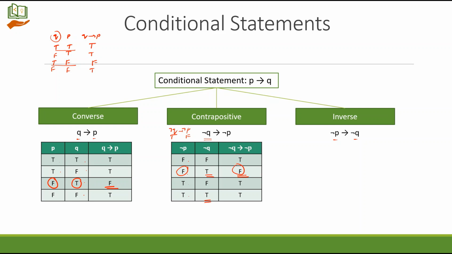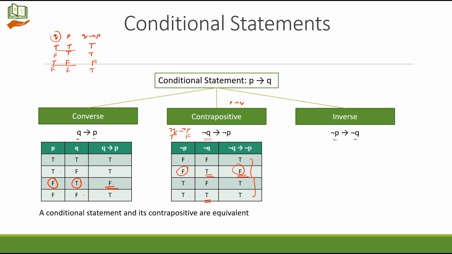Actually, you don't need to worry about whether Q is true, Q is false and all. Whatever comes in the place of hypothesis, when it is true, whatever comes in the place of conclusion, if it becomes false, then you should end up with false. So that's why I gave you the terms hypothesis and conclusion. So TFTT is the result of which particular table? It is the result of P implies Q.